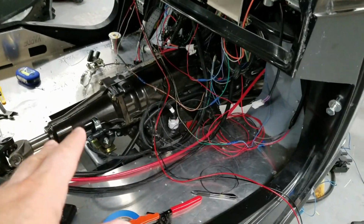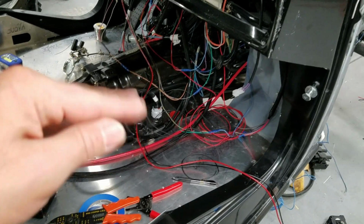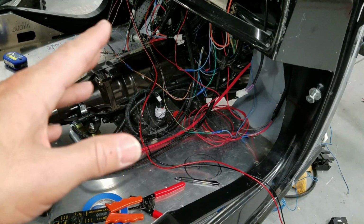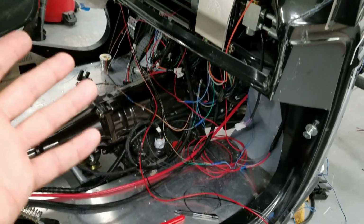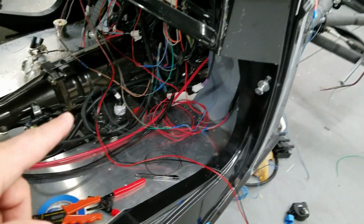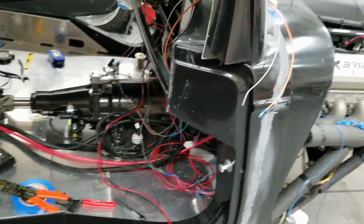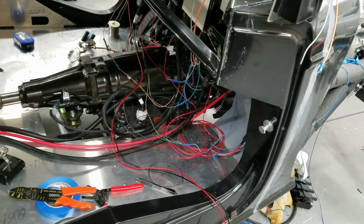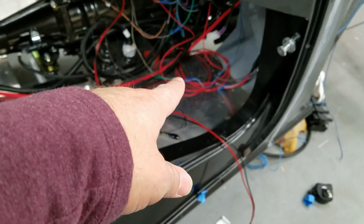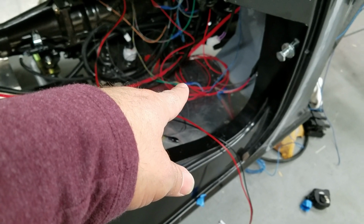I'm going to drive it this way for a while, get all the kinks worked out, and then once the body goes to paint, I'm going to go ahead and try to tighten this up, because I just can't do anything with the body in the car. It's kind of difficult. But since the doors are lined and everything's in shape, ready to do body work, I ain't touching it. So right now there's three permanently hot wires that need to go to the battery.